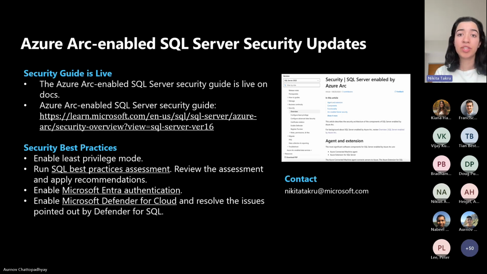What this means is it only has access to folders or directories which are used for reading, storing configuration changes, or writing logs. In addition to this, it's updated when these permissions are no longer necessary. So for example, let's say you disable a feature, you disable the least privileges mode configuration, or you even uninstall the Azure extension for SQL Server, these permissions will no longer remain once they're not required.